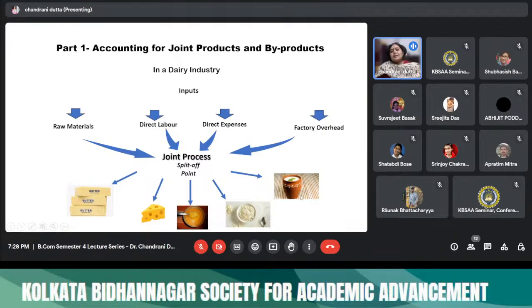But in the case of byproducts, it is not always that I will do further processing. Okay, chances of further processing are more in case of main products. In case of joint products, chances of further processing after the split off point, further processing meaning processing which takes place after the split off point, chances are more in case of main products, it's less in case of byproducts. Is it clear up to this part? Like, the basic idea, what do we mean by joint products and what do we mean by byproducts? Is it clear?